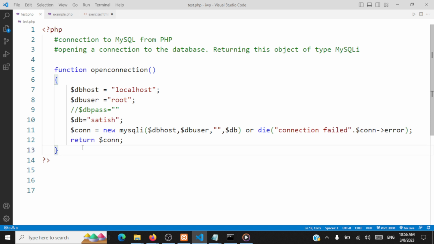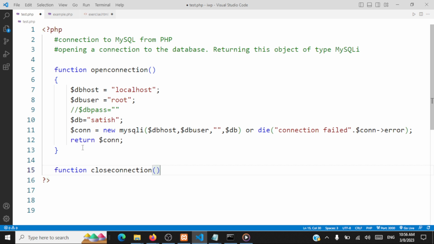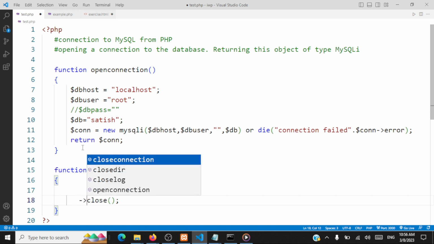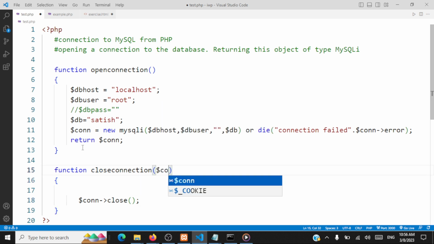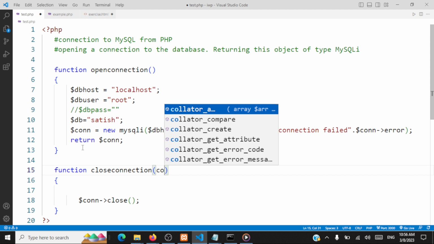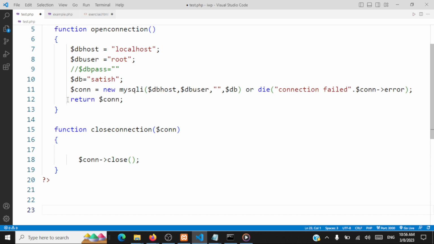Likewise, we'll also have a function for closing the connection. So it's a function for close connection. And the use of this function is just to call this close method from our MySQLi object. And how you invoke this method of the MySQLi class, you use the object operator and then the object that we are using here. So when you're closing the connection, we should pass the object. So we'll call this $connection. So how do you close a connection? See, you have created an object of MySQLi. You're passing that object, calling the method for that object, and we are closing the connection.